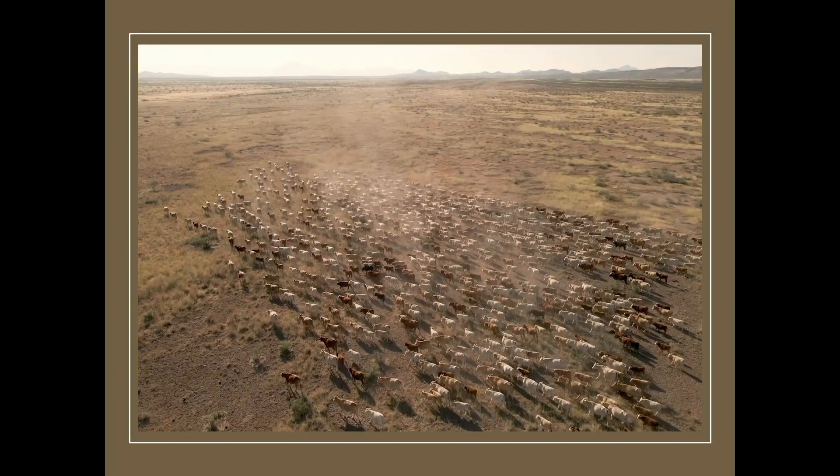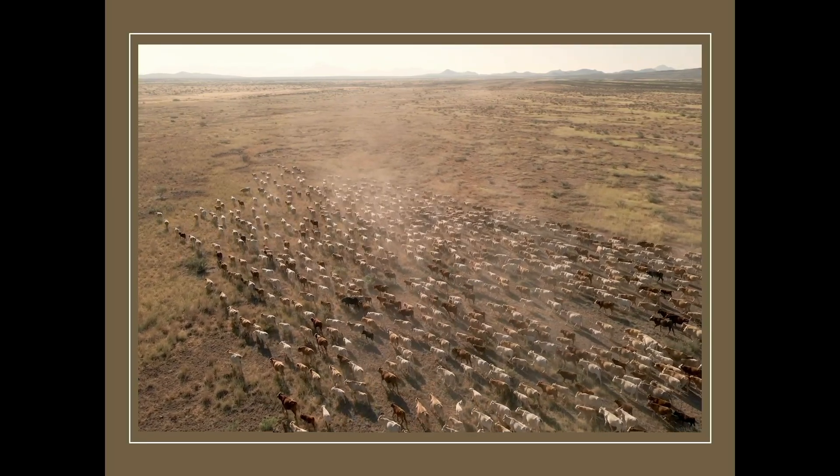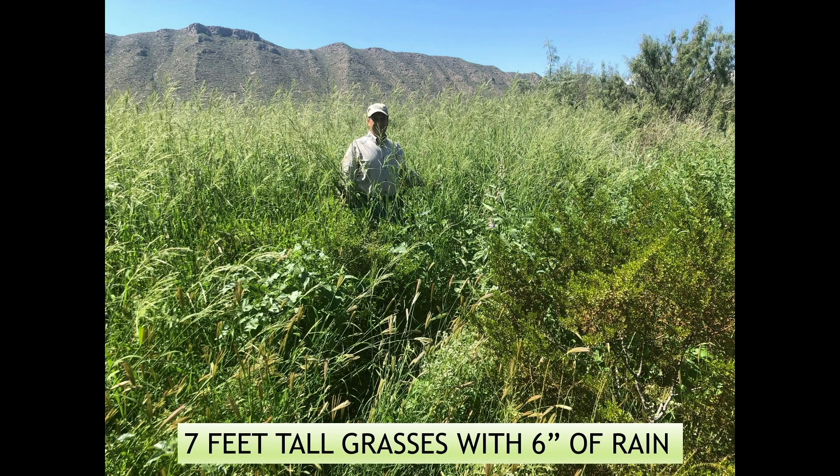Given that context, the question is: is livestock really enough to bring back the biology we need to get these degraded lands back on track? The answer is yes, because we are doing it on our own ranch. In an area that only gets eight to ten inches of rain per year, we are able to grow native grasses six feet tall — through livestock mimicking nature.